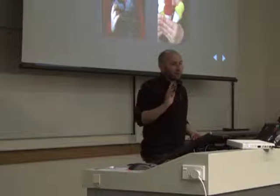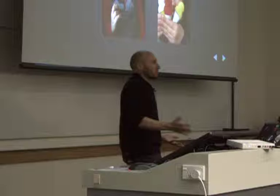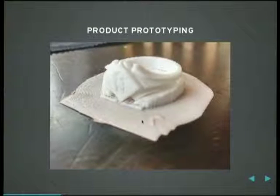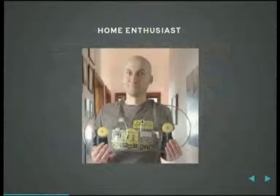You do have to be careful. If you're setting up a lab, you need to have the teaching or the admin resource to actually run it. These things are not zero effort. Again, product prototyping. If you've got people that are being paid to do it, they will learn how to do it. This is a ring that I printed for a friend who's a professional jeweler. He needed a 3D print of a design to show the client, and if the client approved it, he'd get the work. He got the work, and I got paid in beer, so that was fine.